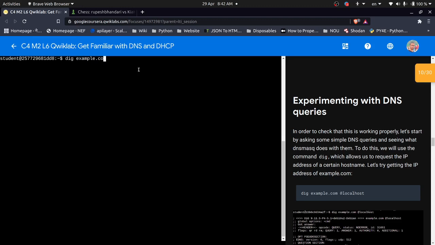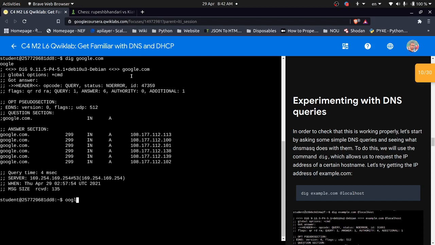example.com is the entry that we've kept inside our local host. So if I look at this particular site name, and then this is the local host. First of all, I want to specify which server I want to look at. So if I say google.com, the dig command basically provides us with, okay, it's a bit slow. If you see, it just provides us the IP address. It does the job of nslookup, but it definitely has more information. The reply was from this particular server, and that's the IP address as well.